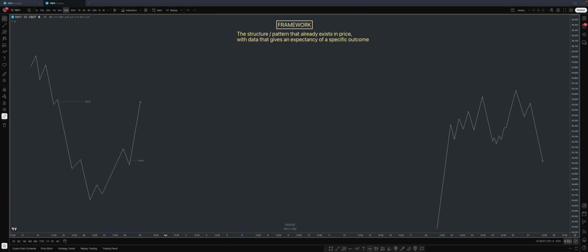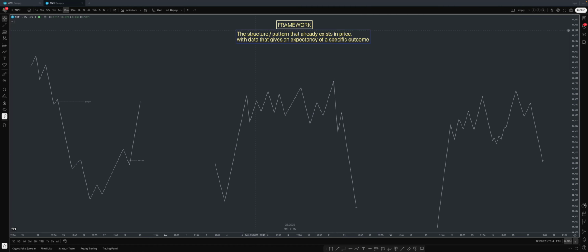The third one I will give would be a failed bull flag. This is one I really like to trade, especially on gold. So let's say we are bearish, we engineered a really obvious low and run up and then start consolidating with a classic bull flag pattern. Then at a certain time, maybe we get a run up, trip the highs, and then begin to break down. Then I can have a certain expectancy that we are likely to take out this low. I don't know what percentage, but maybe 70% of the time we will take out this low rather than go to the highs. So that can be another framework.